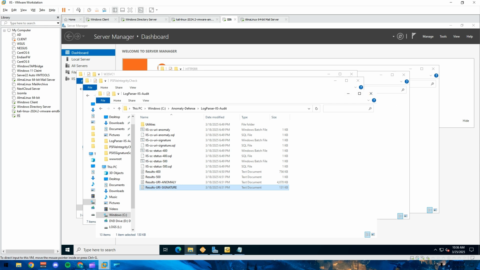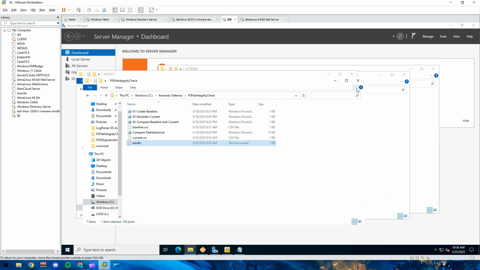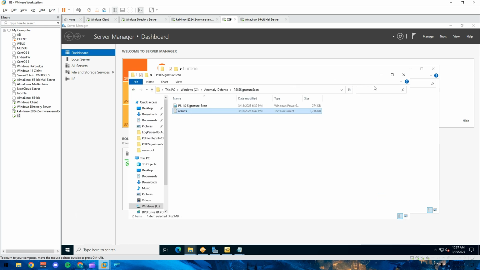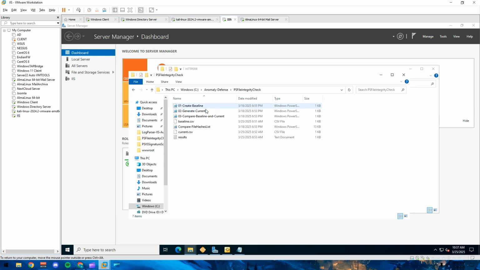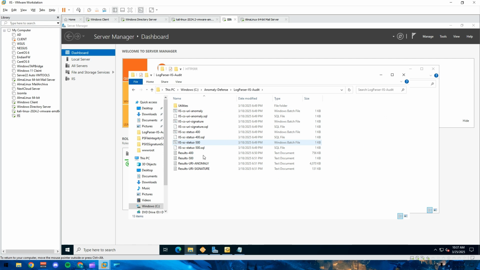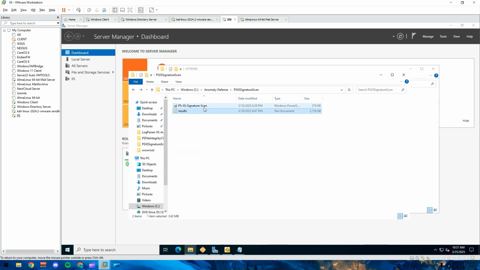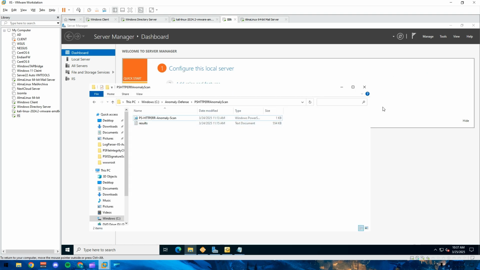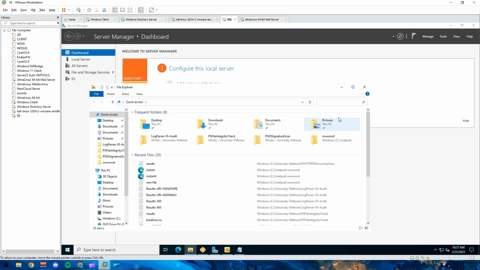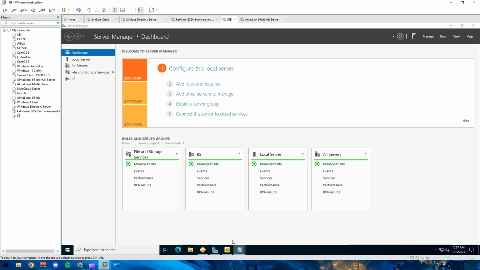I am jumping around quite a bit just because there were so many different kinds of scans, so I do apologize on that. But just running all the different kinds of scans throughout anomaly defense, all 4 of them, showing that they're all here. Again, this probably would have been much simpler just to show it all. So yes, and our signature scan right there. You might as well close all these guys out. Cool. So, and we'll close these 2.